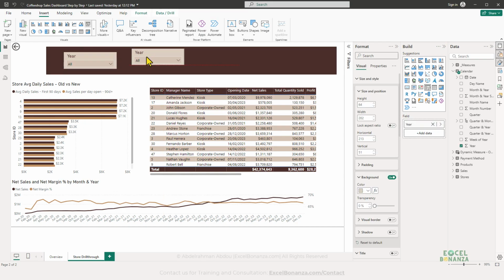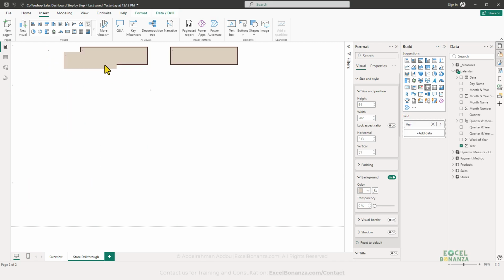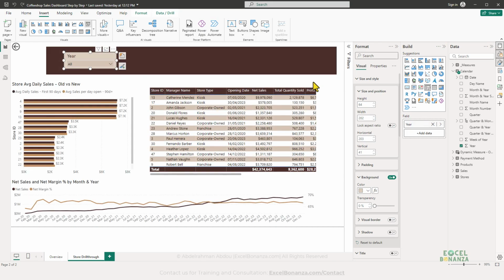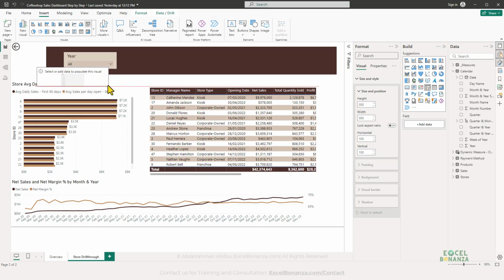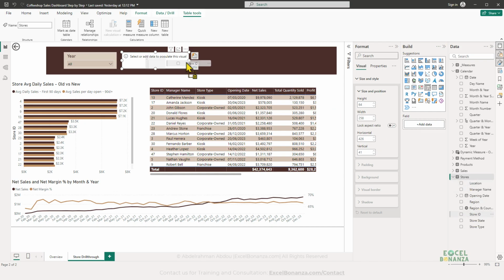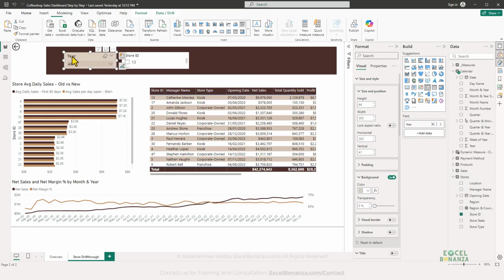And then we can actually just copy that slicer. All right, or we can always as well create a new slicer. So create a new slicer and add the next field to it. So we can do that. We could create a new slicer and add the next field to it, which is going to be the store ID here. So we'll add the store ID, and then we can actually take the formatting from that slicer and just format it the same way.